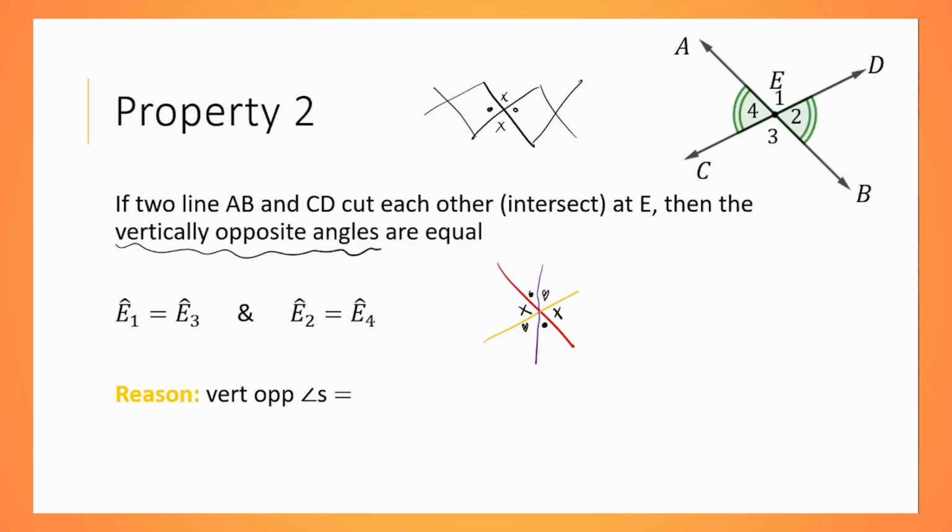Okay, so sometimes if it gets a bit overwhelming, it does help if we just use a little bit of color. Okay, and our reason is vertically opposite angles are equal. Have you noticed yet that our reasons, even though they're quite abbreviated, if you read it properly, they are sentences. They are our reason why. It's not just a bunch of random things that we are memorizing, hopefully.